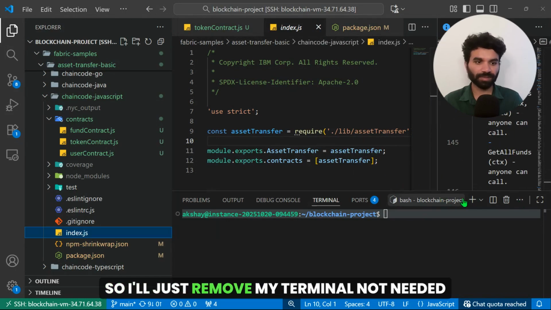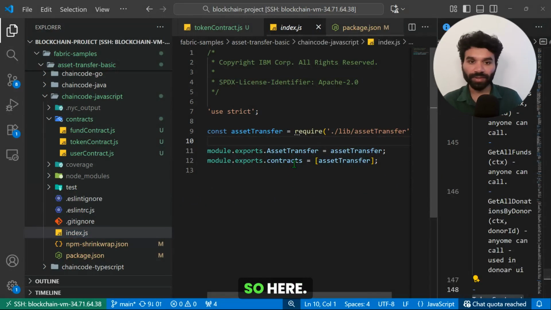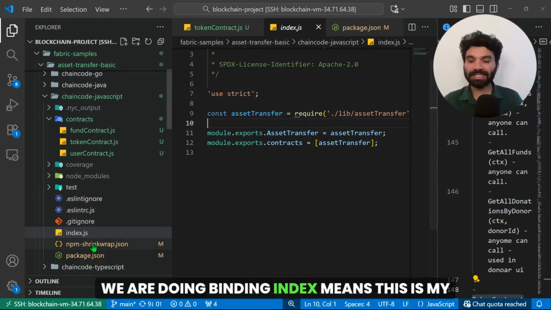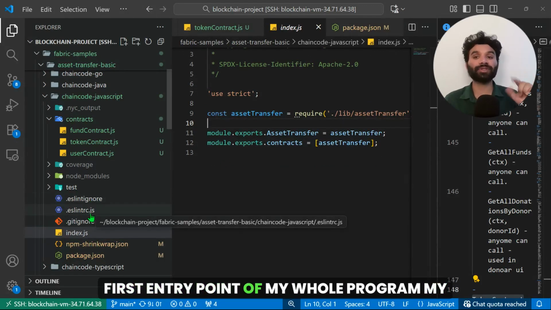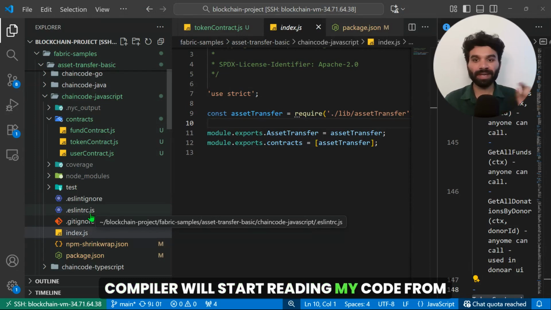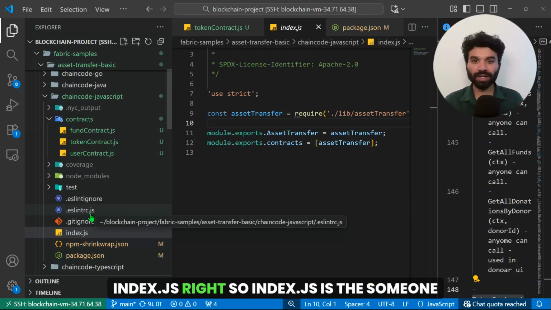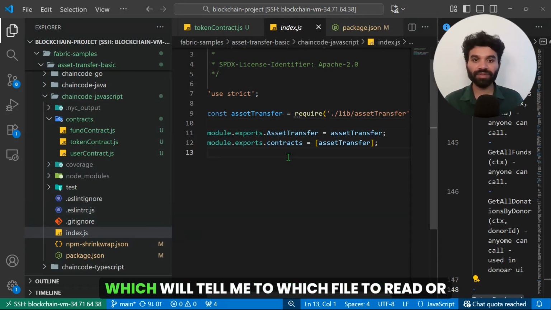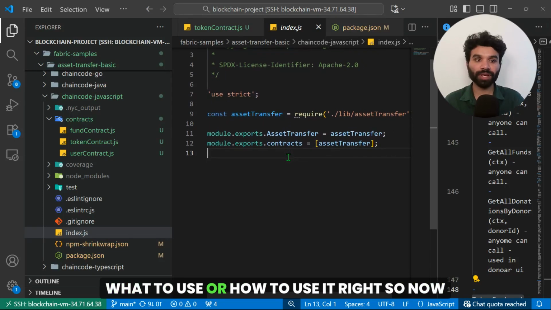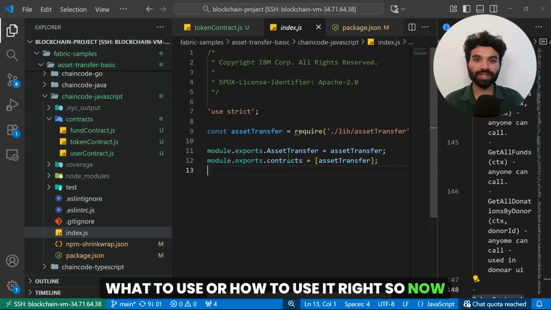I'll just remove my terminal, not needed today. Here we are doing the binding. Index means this is the first entry point of my whole program. My compiler will start reading my code from index.js. So index.js is the one which tells which file to read, what to use, or how to use it, right? Now you can see this is the old structure that we used to have.